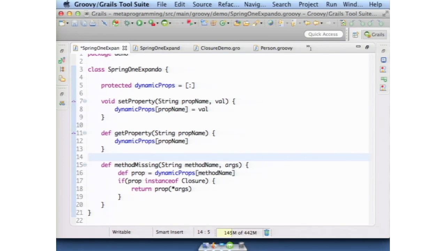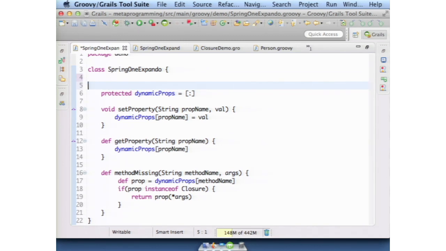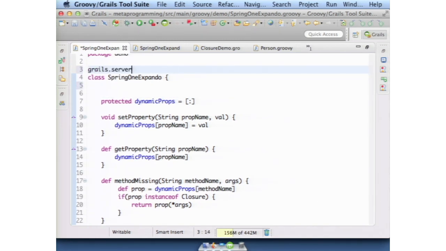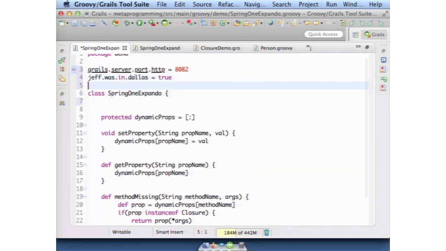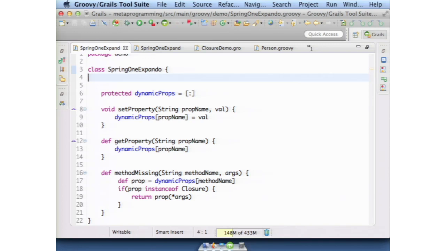It is. The question is, in Grails, you can define a config file, and in that config file, you can do things like grails.server.port.http equals 8082, whatever. And you can just make up your own. That happens to be a property that's meaningful to Grails, but in a Grails config file, I could say, Jeff, and that'll work. Absolutely. There's a class that's part of Groovy called ConfigObject, and it's intercepting that property access and building nested maps up. So the techniques that we're talking about now are what make that possible.